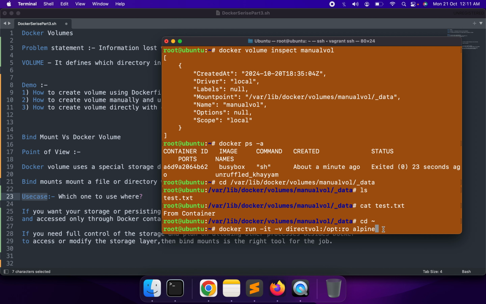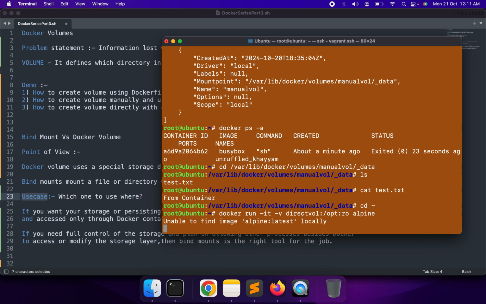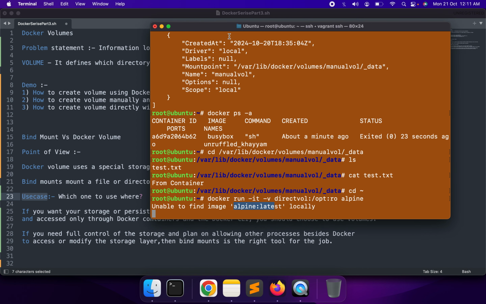Alpine is around 5 MB. Alright, so let me run this quickly. So again, system is saying that this image is not available on the local machine, so it will pull the same from Docker Hub.